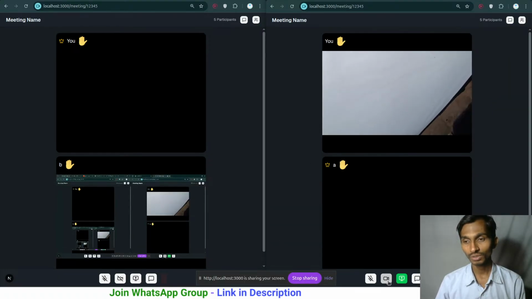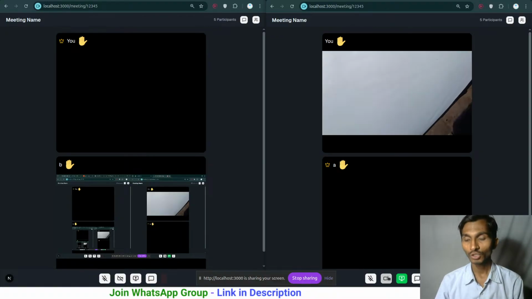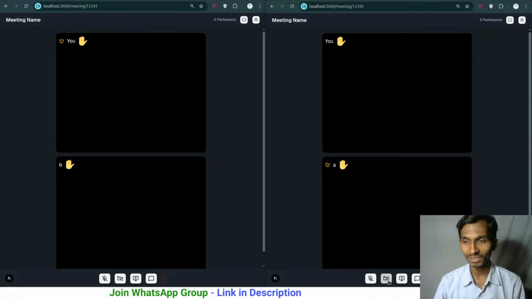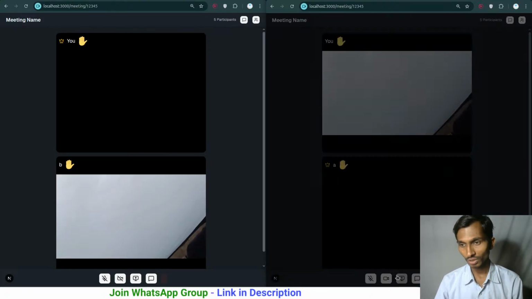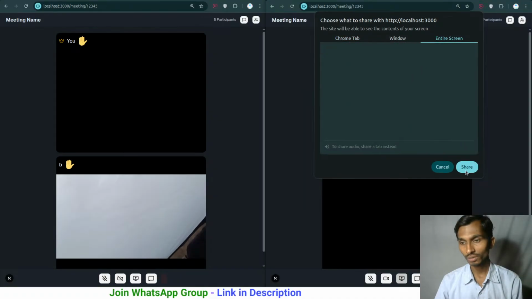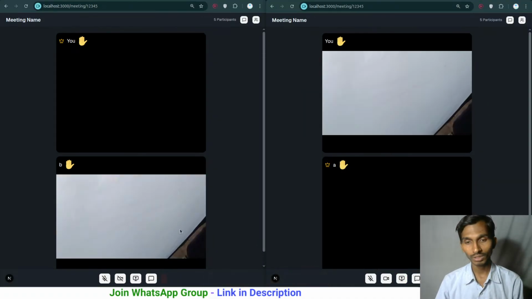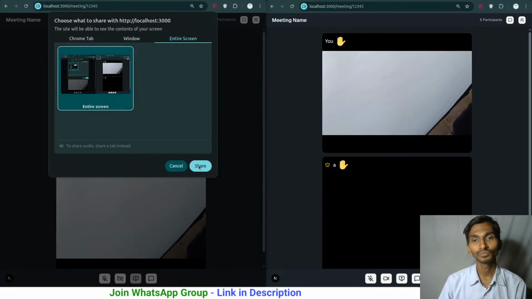As long as this person is sharing the screen, even if this person turns the camera on, it will have no effect. That is okay, I'm okay with this. If this person turns on the camera now, this is going to work. So if the camera is on, this person can definitely share the screen as well. Otherwise it's going to be stopped. Interesting. Similarly, this person can also turn on the camera and share the screen.